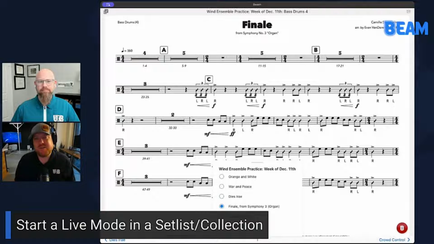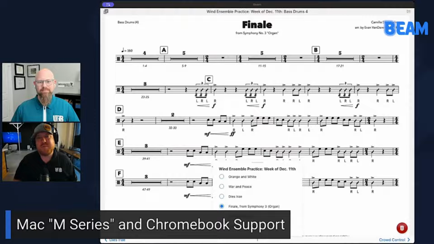Now, this last new feature that we're going to share with you right now, you've actually been looking at this entire time. And what's really, really exciting about this is it now represents the opportunity for millions of users around the world to not only use Beam on their mobile devices, but also use it on their desktop. So Stuart's going to talk a little bit about now how Beam is supported on both Apple Silicon Macs and on Chromebooks. Yeah, very exciting.